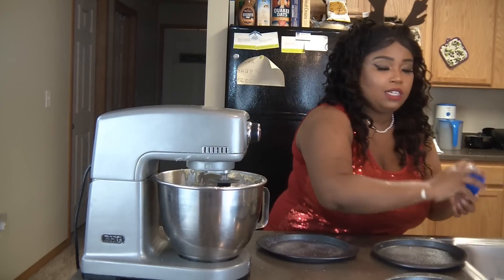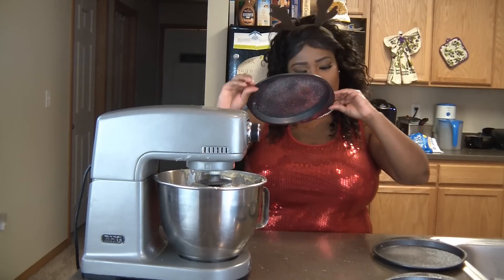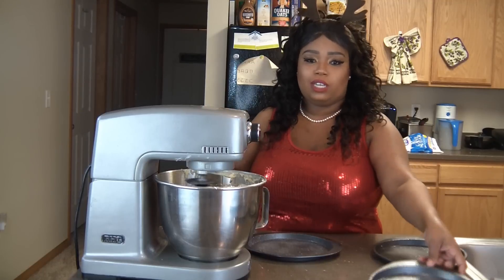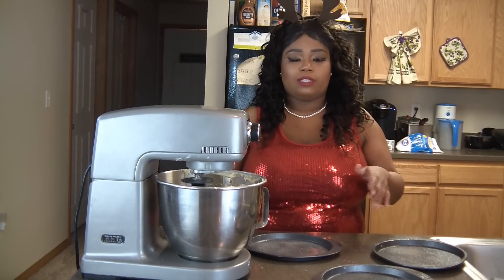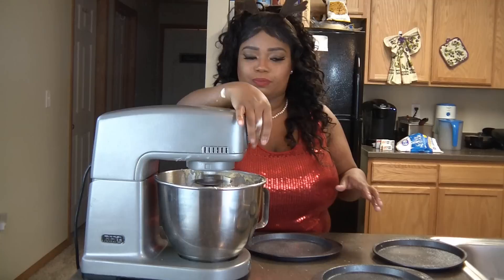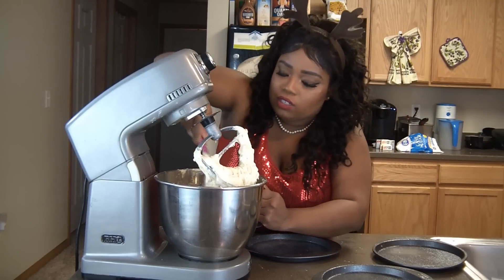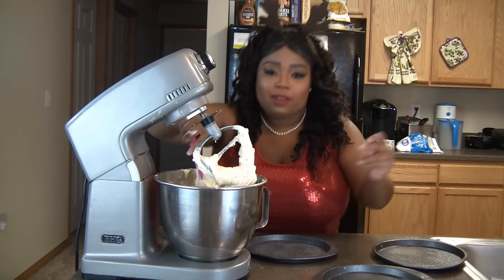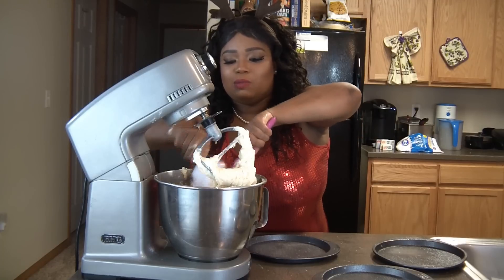So I'm going to go ahead and get a quick rinse, and then we're going to spray down the last pan. I've already done some of them and I'm going to do the last one — you want to make sure you shake up the baking spray because that is very important. Like I said, this cake makes five layers if you're using the size pans that I'm using — these are eight inch round pans and they come in a set of four. It helps you get even layers so you don't have to worry about slicing cake.